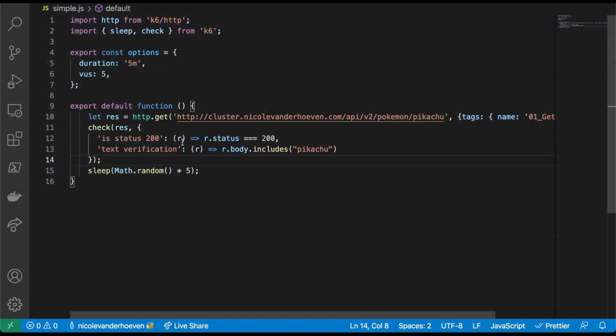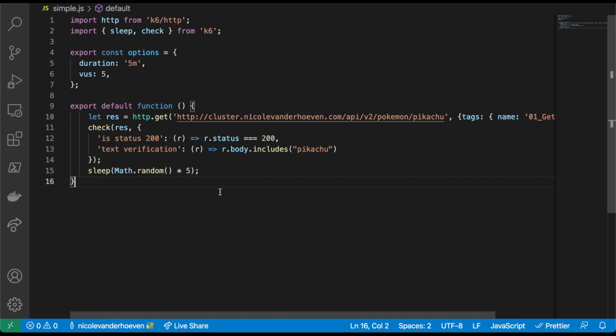Now this is a good point that I want to stress because I still see a lot of load tests that don't have checks, and I just think that that's a wasted opportunity to verify that you are where you think you are in the application. So in this scenario, I'm checking that the response code is an HTTP 200, but I'm also checking for something very specific in the body of the response. In this case, if I'm getting information about Pikachu, then I definitely want the word Pikachu in the response, because it's still possible to get an HTTP 200, but then you get an error in the response. And then this is a think time, and the reason that I'm doing it this way is so that it's not the same amount of think time every time. This is just a delay that'll go from 0 to 5.